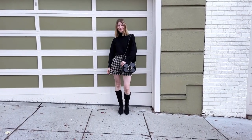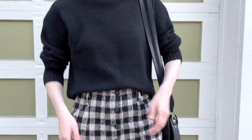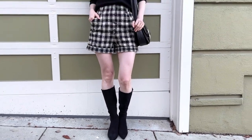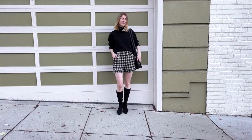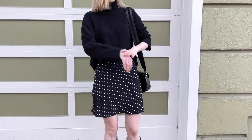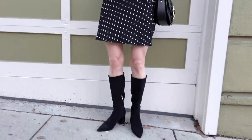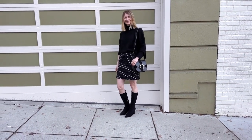This here is Everlane's recycled cashmere stupois-for turtleneck. If you've been following me for a while you'll remember that last winter I got this same sweater in a lighter color and I ended up wearing it quite a bit — it's very soft and very comfortable. Since I've been on the market for a black jumper and specifically wanted a textured turtleneck for monochromatic outfits, and most of Cezanne's black jumpers are more soft and fuzzy, I turned to Everlane. I went with size extra small — one size bigger than last year — because I want to wear things a little more loose this winter.